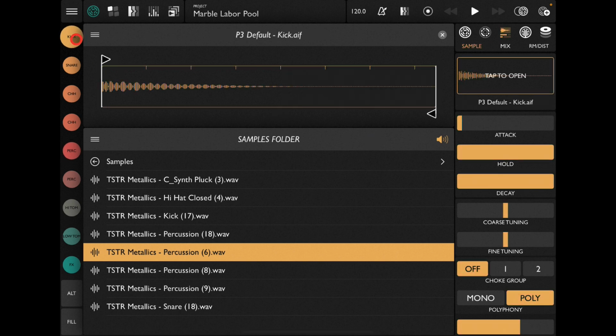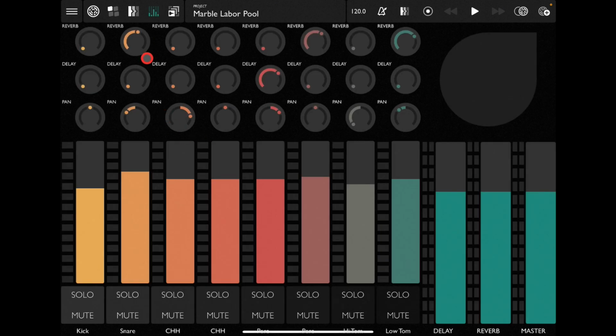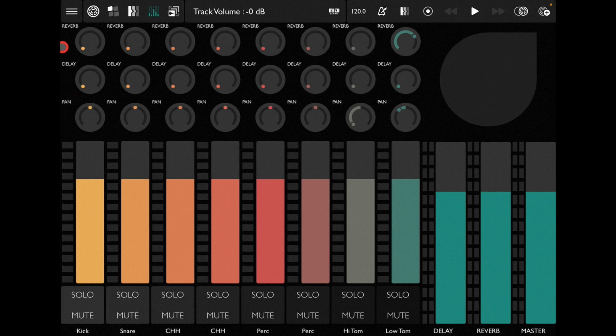Now, here's another tip before you start to make your own kit. Okay, let's go back to this. It doesn't really matter. But let's go into our mixer. You will see that my kit is also loaded in. Although it won't load the pattern, it will load all my mixer settings and effect settings and stuff like that. So I'm just going to double tap that, double tap this, double tap that. I'm just going to reset everything and double tap on mixers to reset any adjustments I've made there as well. So basically you're starting with a kind of a clean slate.